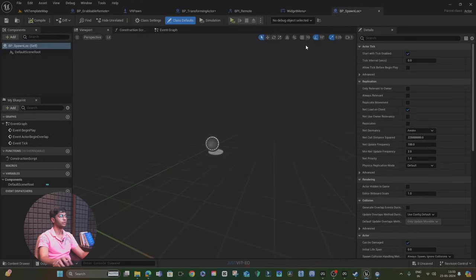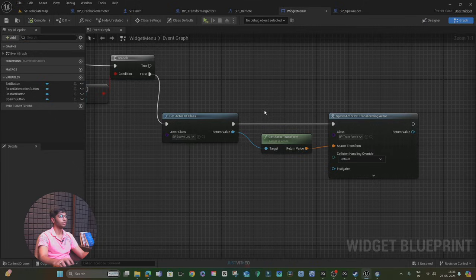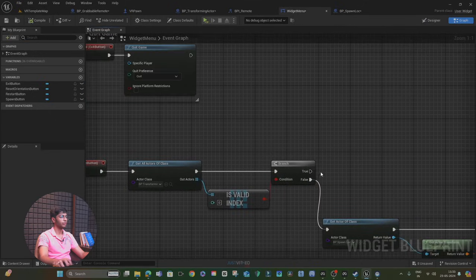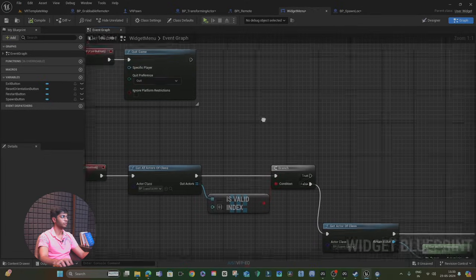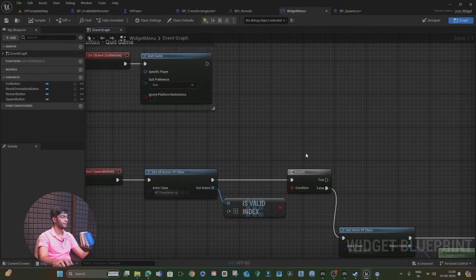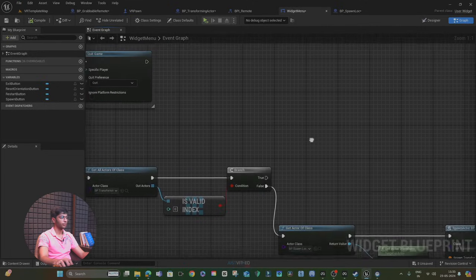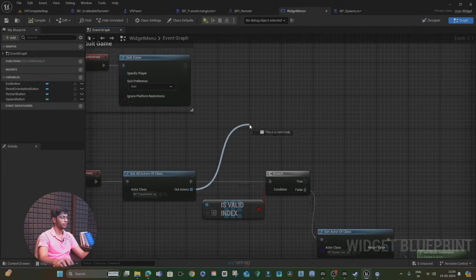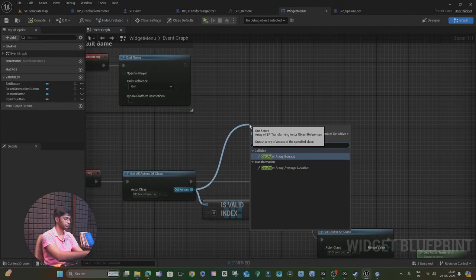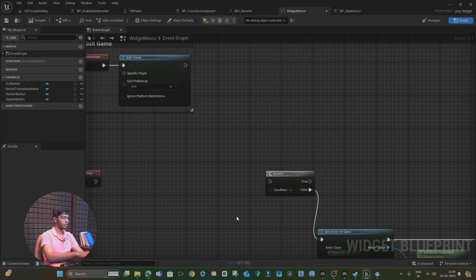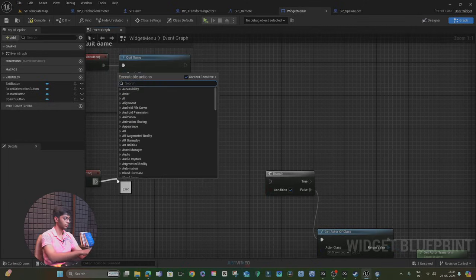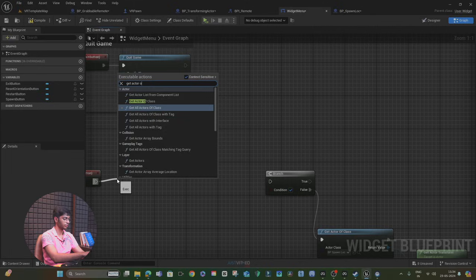through our widget. And if it is valid, then what we can do is delete the chair itself. So I'm going to get it. Also, instead of doing this, I can just get actor of class.